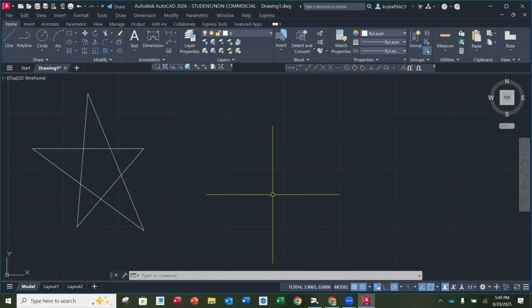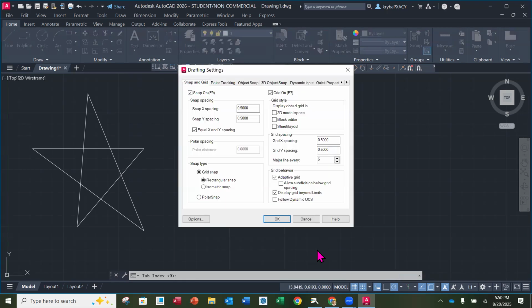So snap is going to be where we have divisions here on our grid, and it's going to snap to those divisions. You can't pick anywhere in between the divisions. You can only snap to the divisions. Now, you can set the size of your divisions by going to this arrow key next to that snap, and you want to go to snap settings. Okay, snap settings.